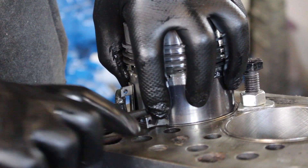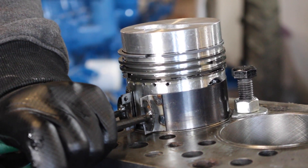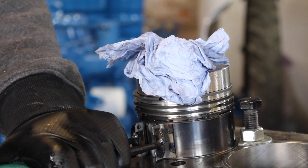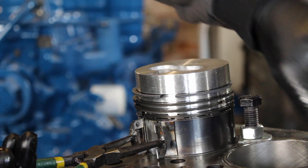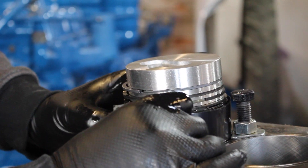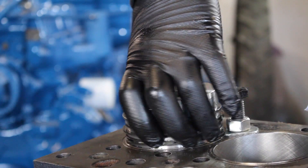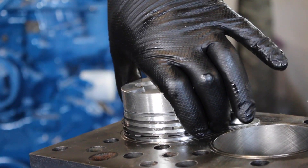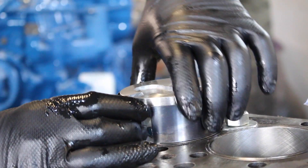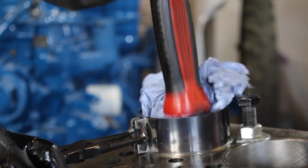Hook that in there and then squeeze it down. I'll just get a piece of tissue, hold it nice and tight, give it a gentle tap. That's as far as I'm going to go because it's now starting to bottom out on the top of the next ring. I'll take it off — give it a drop and it goes down. We can adjust the ring gaps again and keep an eye on that. These are good, they do work, but I do like the other sort. Back on there nice and tight, piece of tissue, and then it goes.